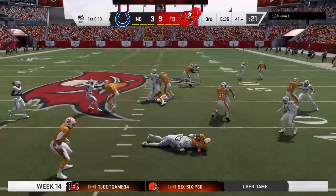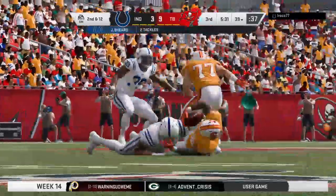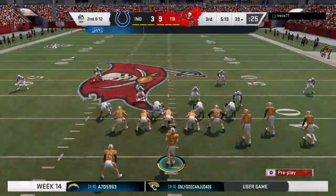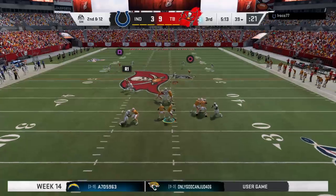Now a first down carry by Jones. And he is met quickly in the backfield. Down he goes, folded like a lawn chair. And that's what this defense is going to need to do more in the second half. Good pressure that time, forces some indecision in the backfield. He's going to wind up being taken down for a nice loss.